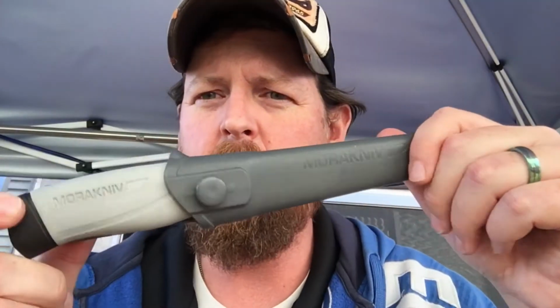I think it's a Hunter's Pal. Gorgeous knife. One of the only knives that I've ever held that I was frightened of how sharp it got. These Mora knives have got a unique system.